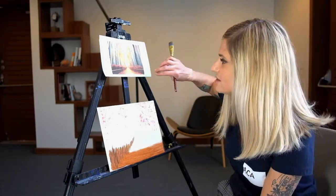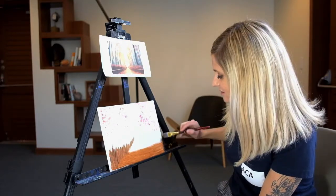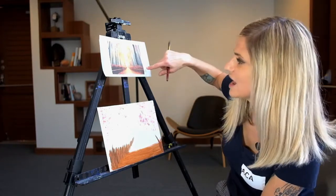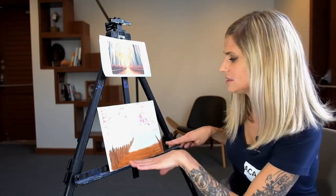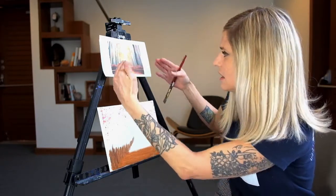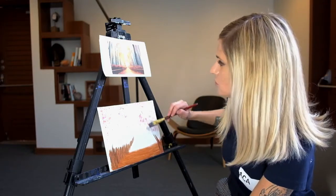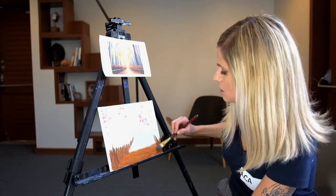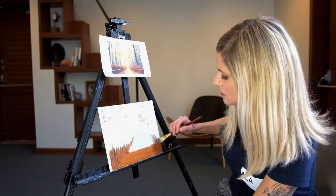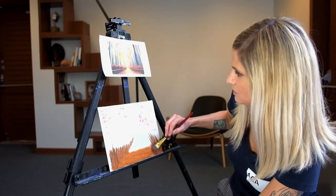So I love how this path is built with the bamboo as well. So magical. And see how these are bending in towards them a little bit each on both sides. These are both coming out in this direction. So just take your brush and pull it in that direction and it'll give you these sweet little brush strokes.